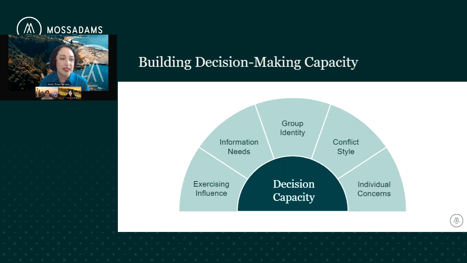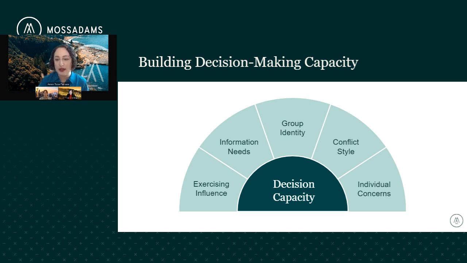The other area I wanted to highlight here was board decision-making capacity. This is a very common area for development. How do we make decisions together, and how can we make decisions in a more effective way? Making good decisions is a primary responsibility of the board. It might be the primary responsibility of any group like this, but we often don't conceptualize of this as a specific set of skills. We often instead are running into some of the symptoms of a lack of well-developed decision-making capacity.